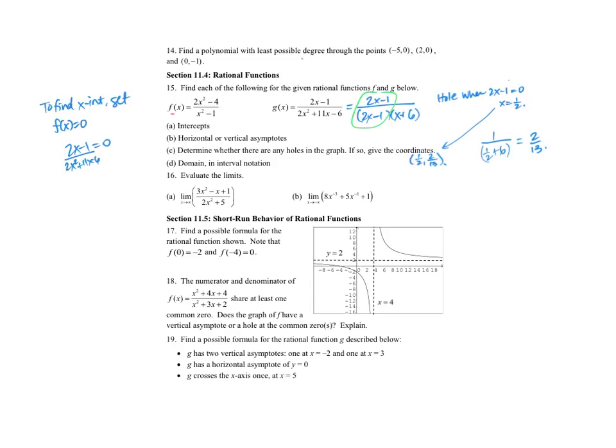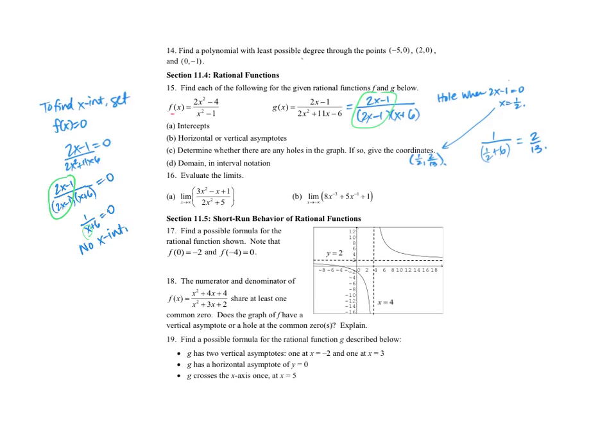But we have to remember that this thing factors on top and bottom. So what does this mean? This is 2x minus 1 over 2x minus 1, times 1 over x plus 6. And I know that this part is always equal to 1. So for this to be equal to 0, I would have to have 1 over x plus 6 equal to 0. But there's no value of x that can make that equal to 0. So there is no x-intercept.